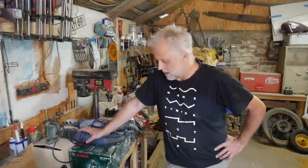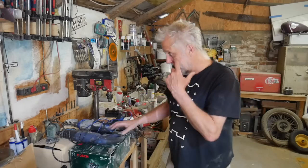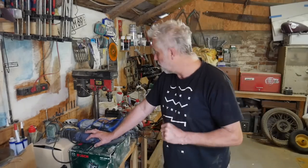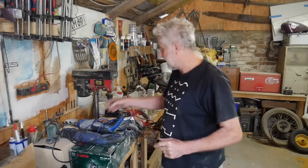So I've got all my mains powered handheld power tools on the bench here, and we'll try and make some sense of it all. I said all, but actually I've just remembered one that isn't there. Anyhow, let's start.